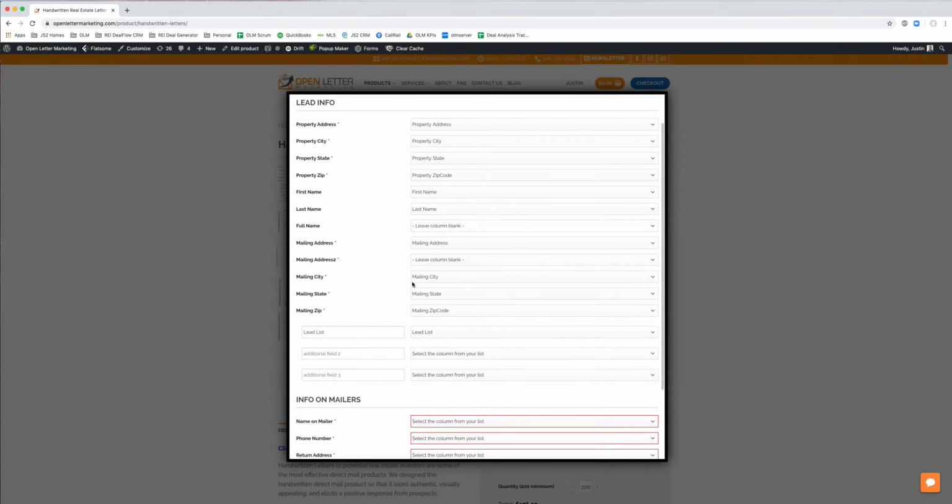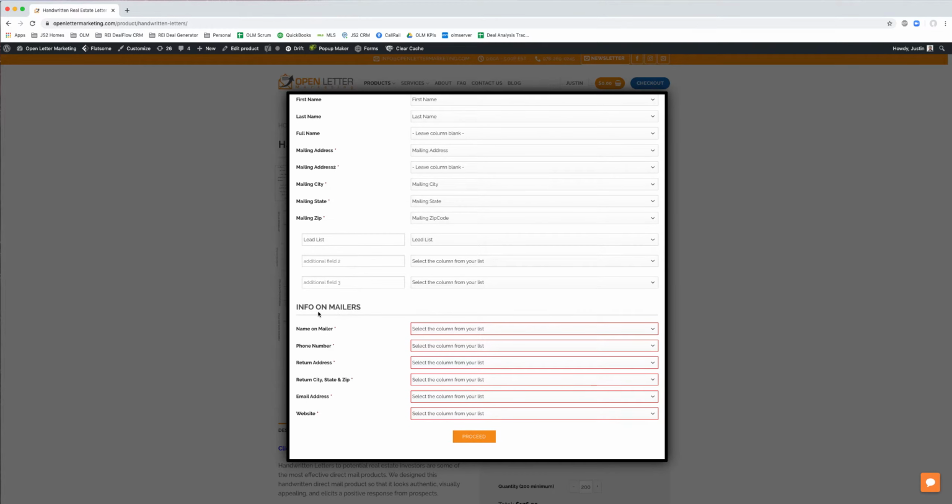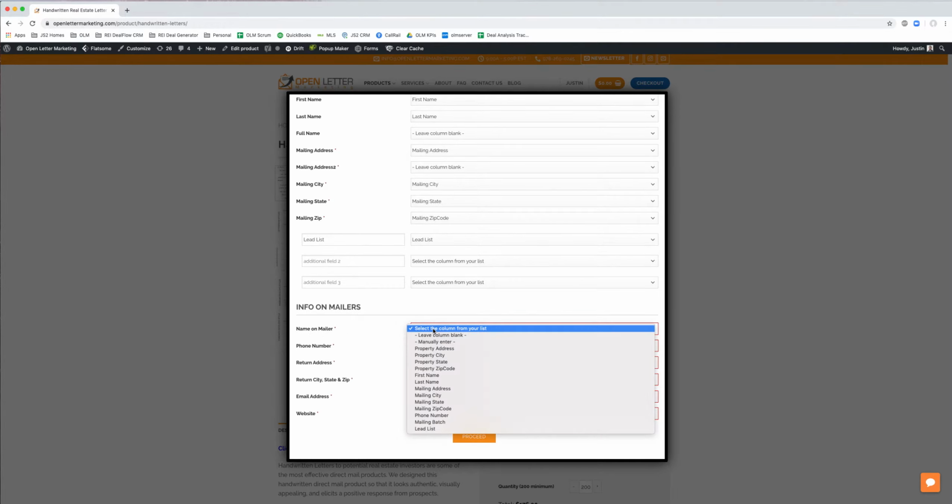Once you've selected all of these, you then want to scroll down and input the info on mailers. So now you can go in and say, what is the name on the mailer? You can either manually input the name that you want on the mailer, or you can select from a column. Some people have certain acquisition specialists that answer the phone in different markets.